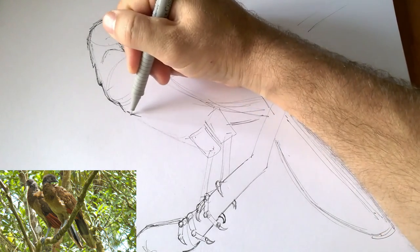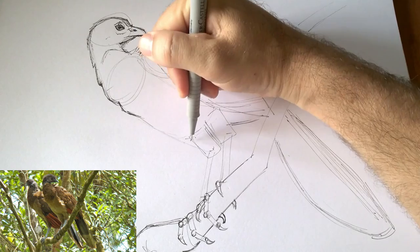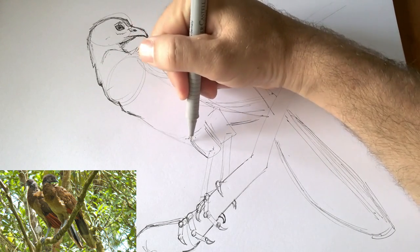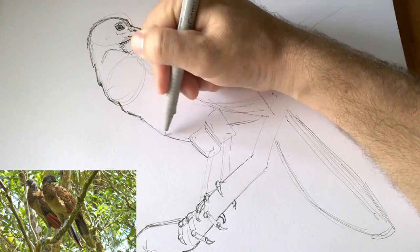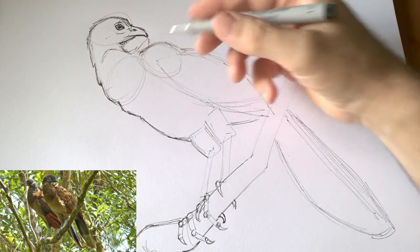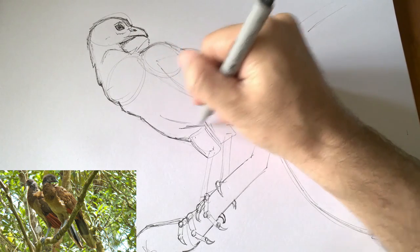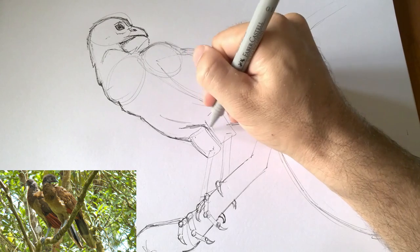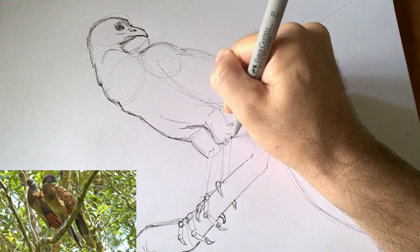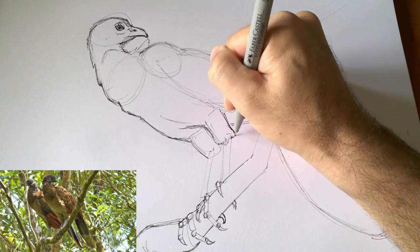Little bump here, and so from the leg here to this point, it's not a straight line, it's a little bump there, so let's just do that. Let's see here. So this leg's kind of, this looks like it's got pants on or something. Okay.